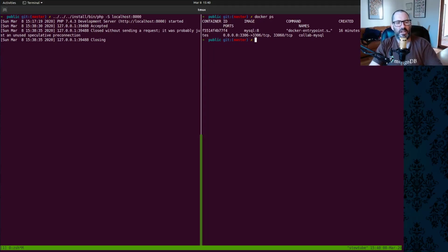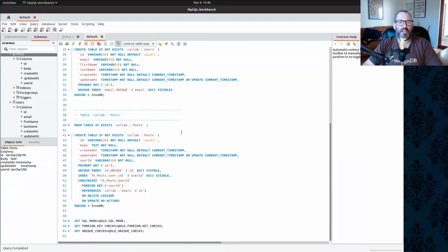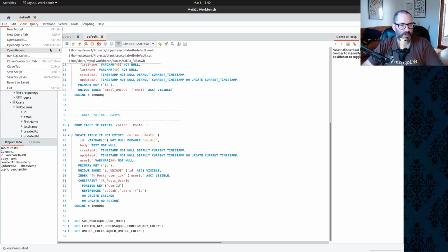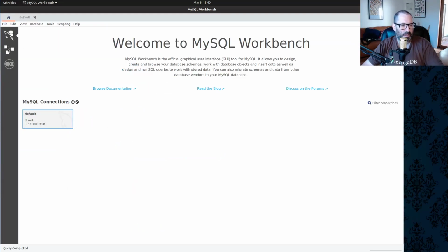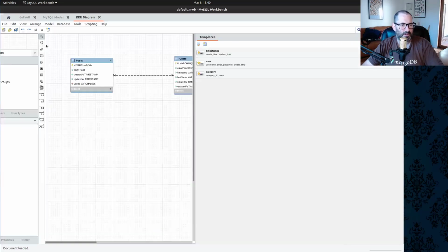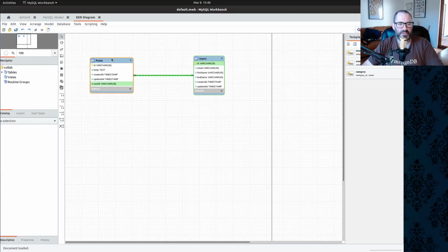On the left-hand side here is my PHP server, which I've been using in previous videos. The other thing I've gone and done is I've downloaded MySQL Workbench, which is really, really cool and has a lot of very, very helpful tools to get you started. And I've put together a very basic schema at this point. So if I open up the schema, if I go back here, and then I go to this section, which is schemas, and then I click on default, this is the schema that I've gone ahead and designed.